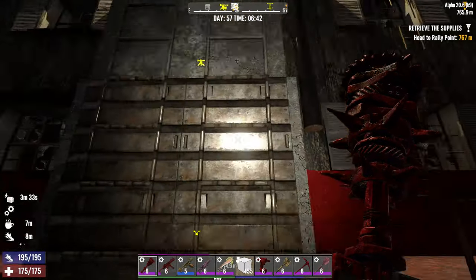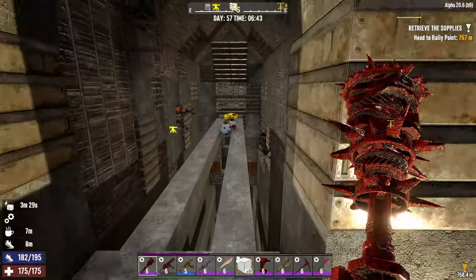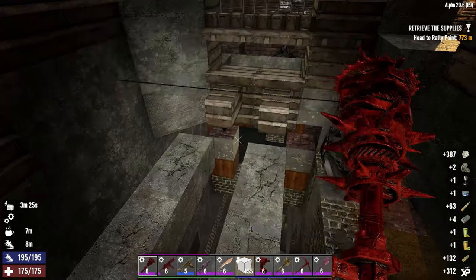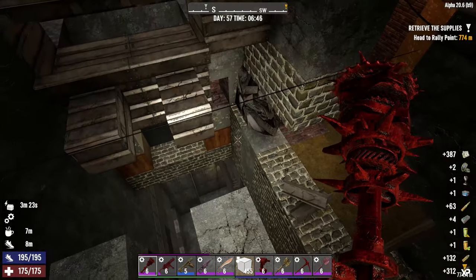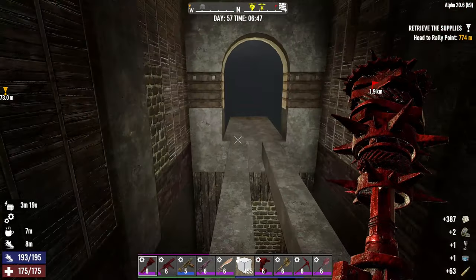Is that all of them? There might be some up here, but I don't think so. Yeah, there is. Okay, there's a bluey. Not much in it, though. Yeah, they destroyed this and just went, I'll see you later. I'm taking another route. That's basically what happened, that demolisher.